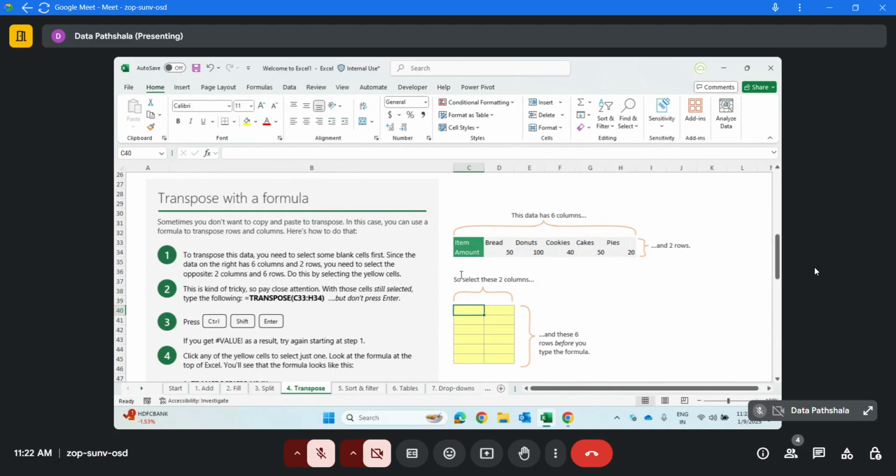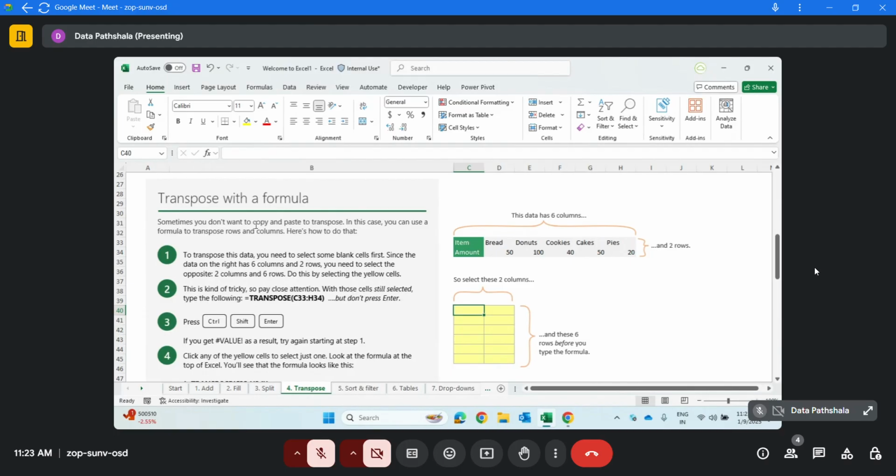Let me explain what I am doing here. For example, this name of bread. If I try to change the item, instead of bread, if I write grapes here, or if I write apple here, then I want the changes I make to the original data to get updated here also. In that case, I will require a function, because a function is something which works in the background also, and tries to refresh. So I am just going to type the function here. Before that, we will just read the instruction.